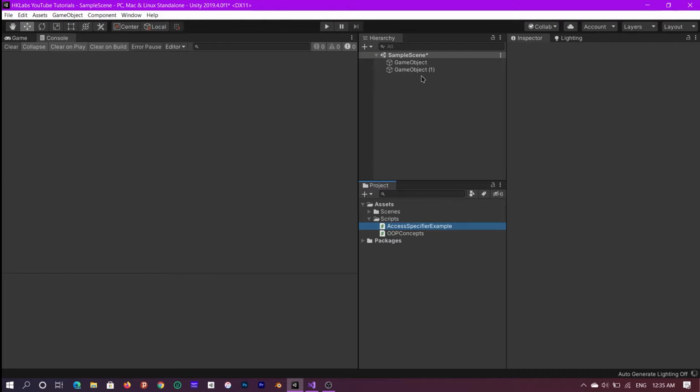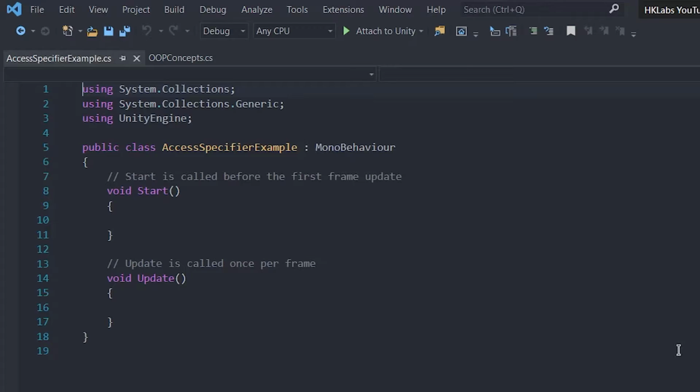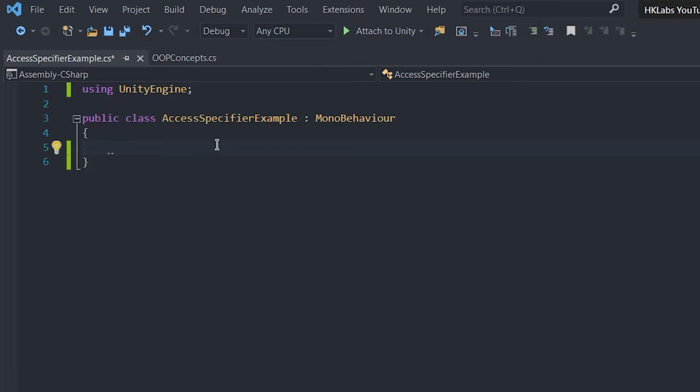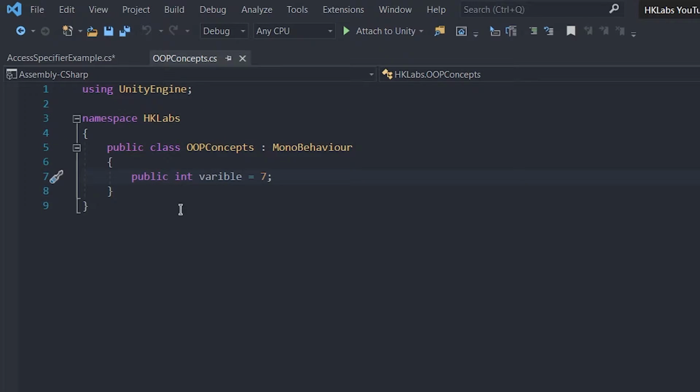Okay, and it's ready. And here we have the other class, access specifier example. Now don't worry about this whole Unity thing. I'm only using it to showcase the programming concepts, and really they are the same no matter what you use. Okay, so in this class we have this variable called public int variable 7.